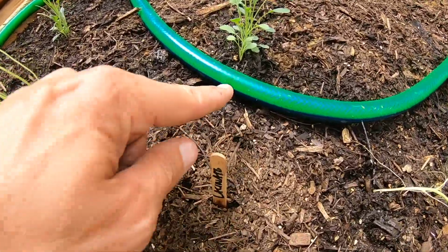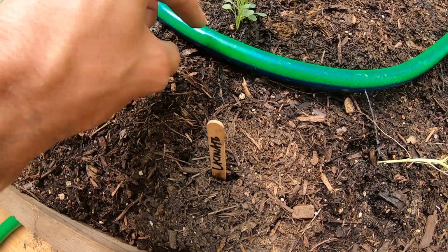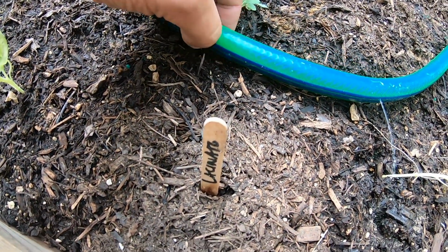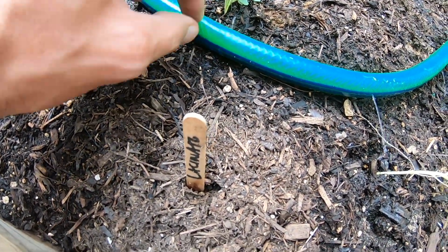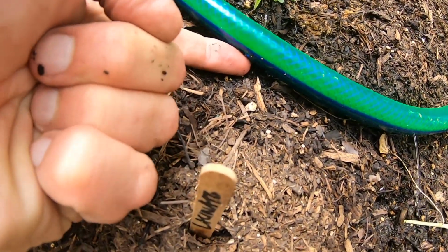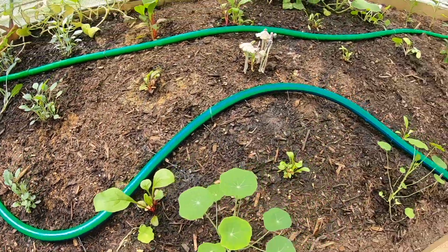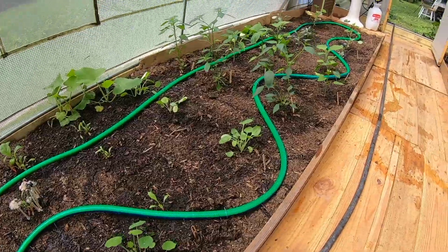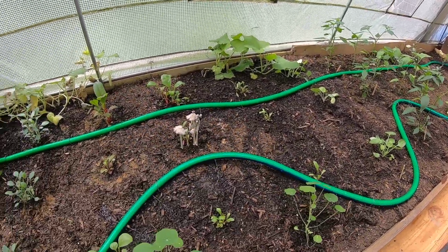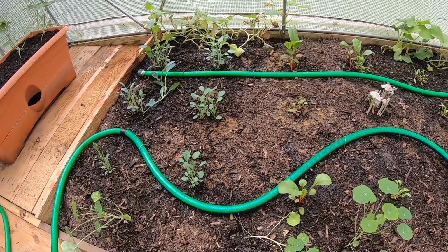Okay, and I notice right here, you can't see the water coming out, but if I turn it, the hole's right here, and it is dripping, okay? So there we have it. Look at that. Oh, I'm not gonna have to worry about watering in here. So I'm gonna do the other side. Make sure that that also gets a decent amount of water.